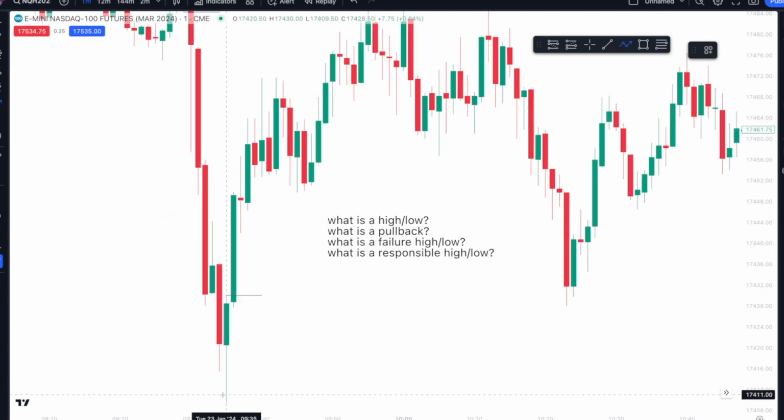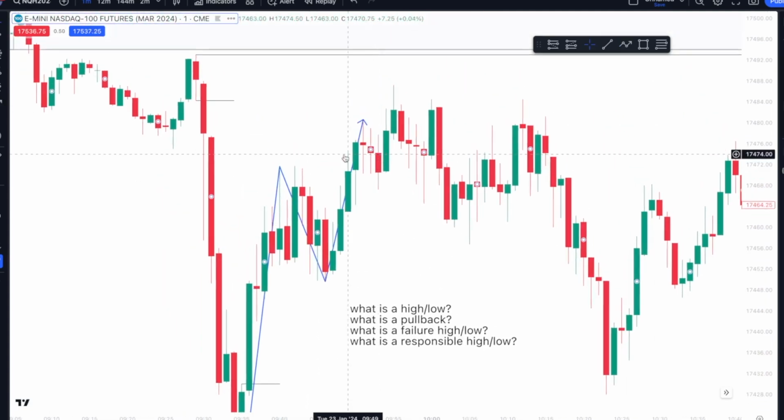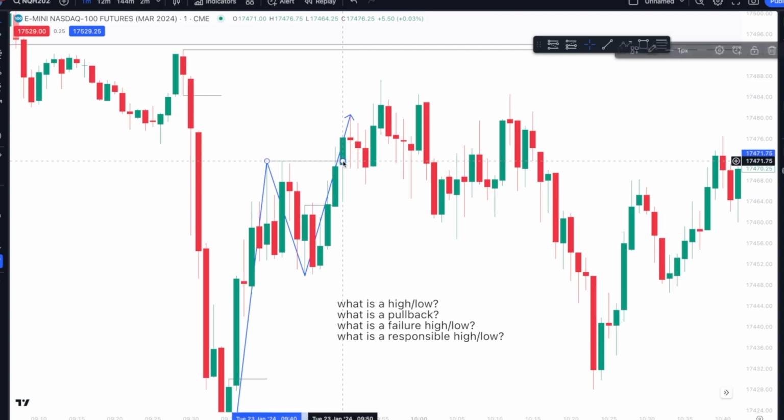We've already established that price, starting from here, has been trending upwards. We put in a high point, we close below it, making it a valid high. We close above the high right here, making this low a successful low, and we call it that because it succeeded at continuing the trend. This valid low becomes valid whenever we cross and close above this, and it was successful at causing the closure above this previous high.